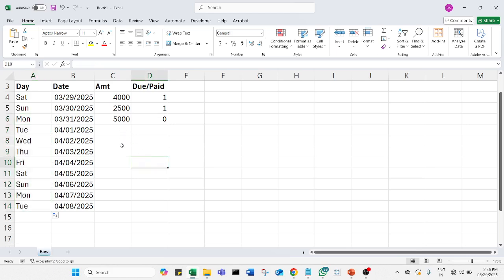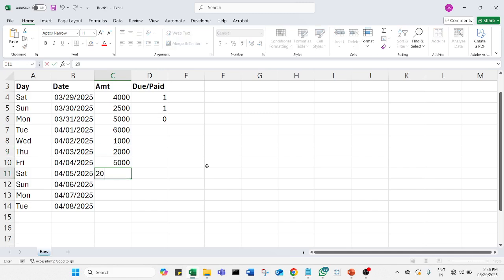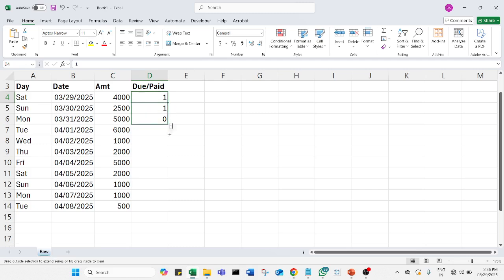And then we have some random data here, so you can say some numbers like, let's say 6,000, 1,000, 2,000, 5,000, again 2,000, 1,000, and so on. Okay, and here only 500 rupees. And whichever is due is going to be 0.